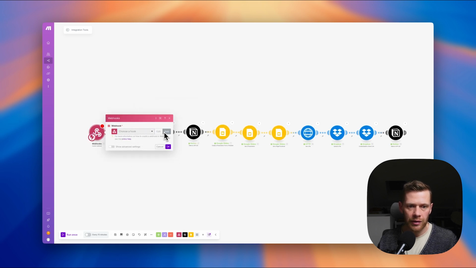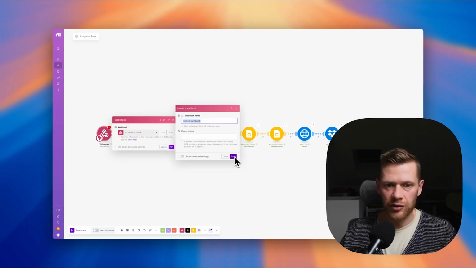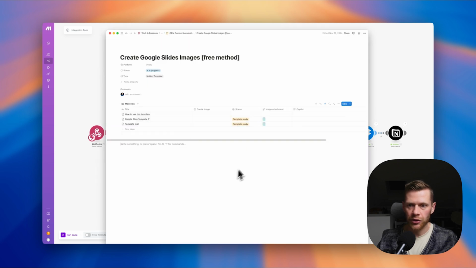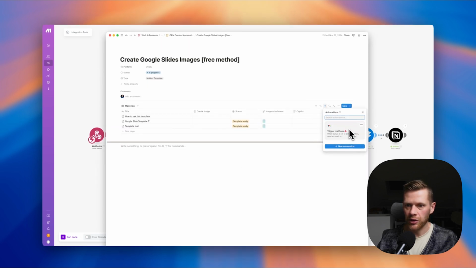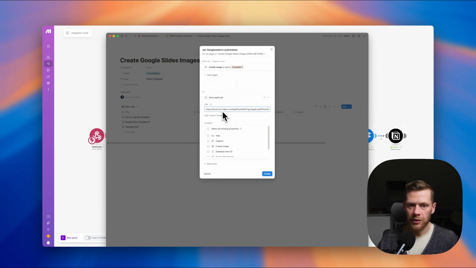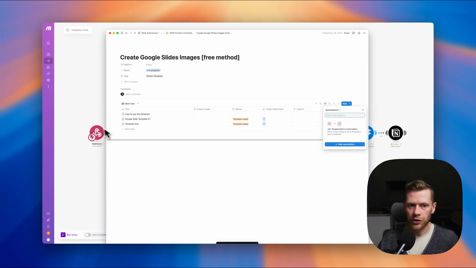Before we wrap up, let's quickly test the full functionality with make.com. So I'm gonna add a webhook, a tutorial. Yeah, just give it a name that's relevant to you. And I'm gonna copy this to clipboard, and I'm gonna go back to Notion, and I'm gonna jump into the automations. So what you need to do is click new trigger, click create image. I'm gonna only select template 1, and the action needs to be send a webhook, and I'm gonna paste the URL of the webhook in here. You can select this content, it doesn't really matter, we don't really need it, but you never know, just click it and it will show up in make.com.